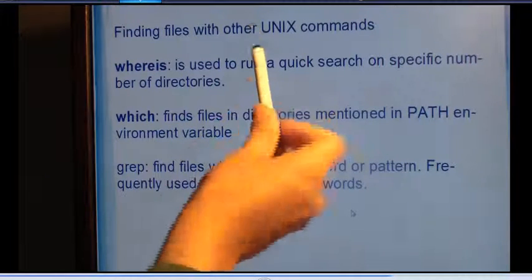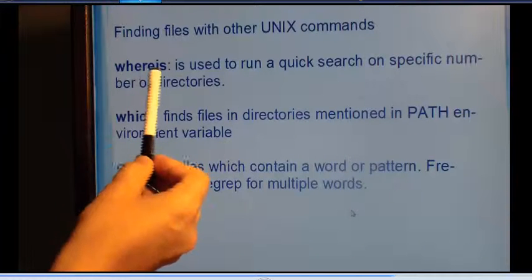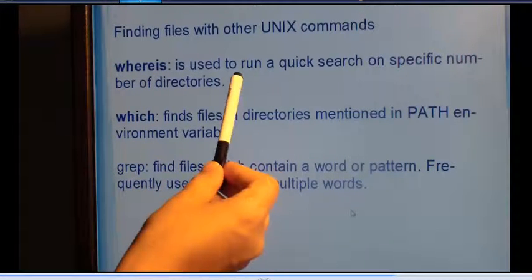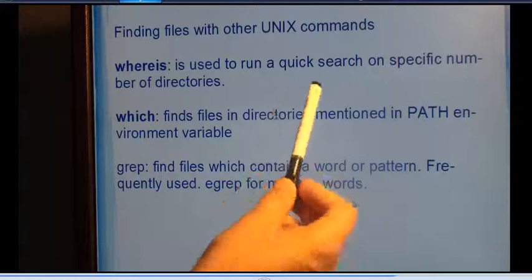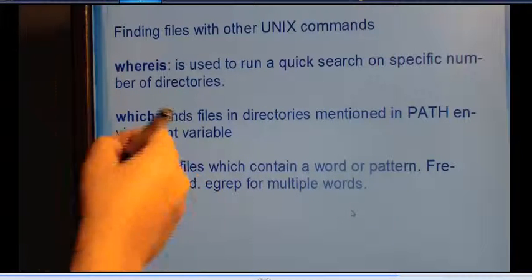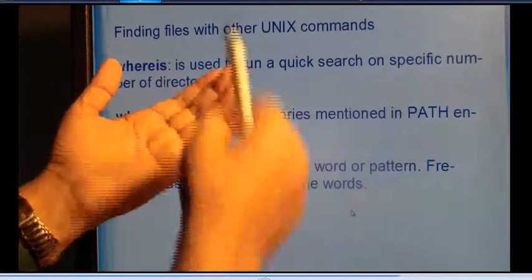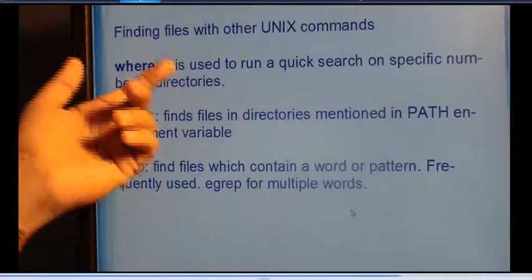Finding files with other Unix commands. So whereis is used to run a quick search on specific number of directories. So as we discussed before, we can say whereis find. So you are trying to find out the find command itself.